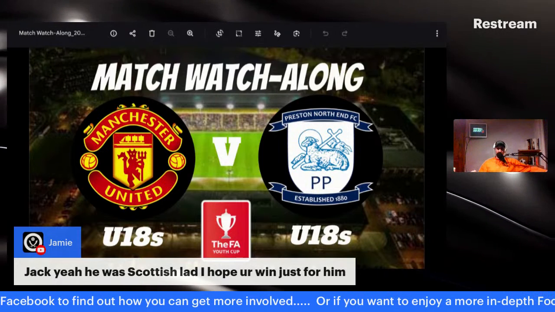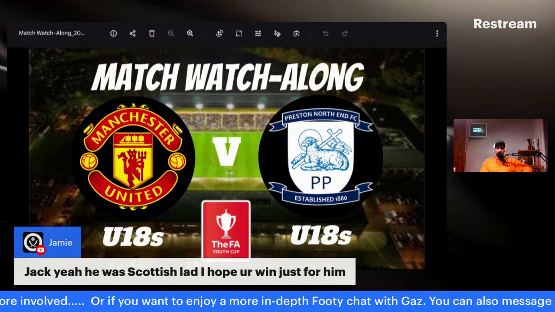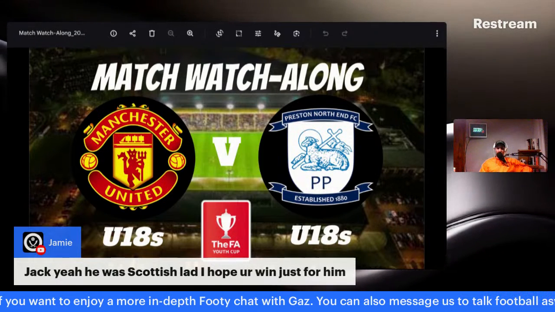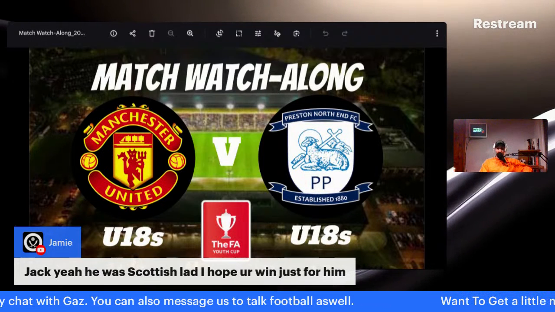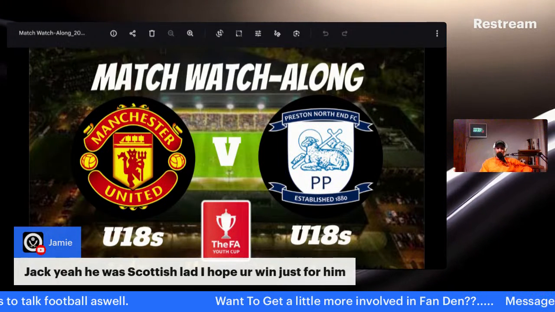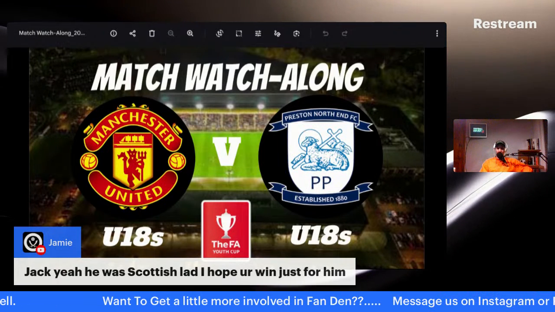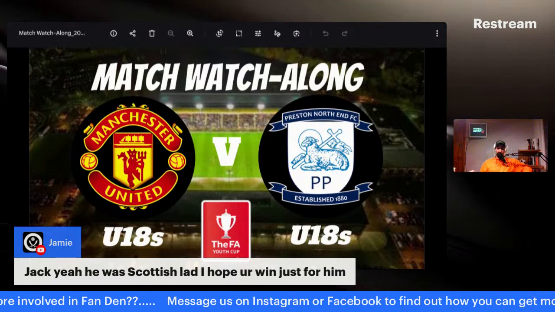Just to let you guys know what's going on around the ground in the Scottish Cup 4th round. Brechin City have taken a lead against Hearts. 25 minutes gone in that one. So potential upset up there in Scotland in the Scottish Cup. 1-0 to Brechin City. In the English Championship, Burnley have just got underway against Sunderland. 6 minutes gone in that one.